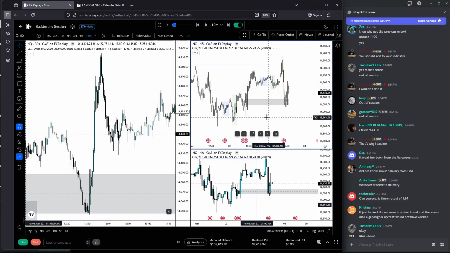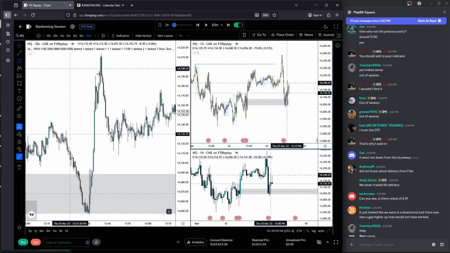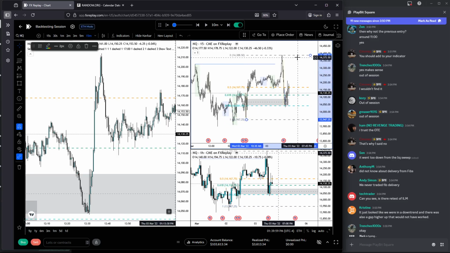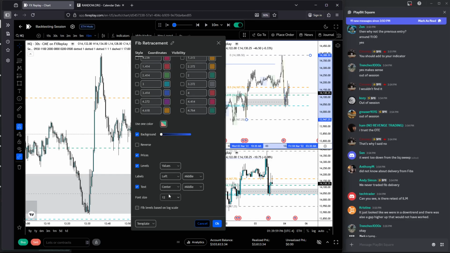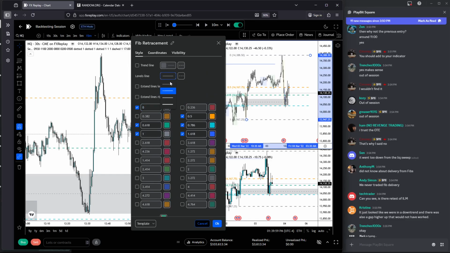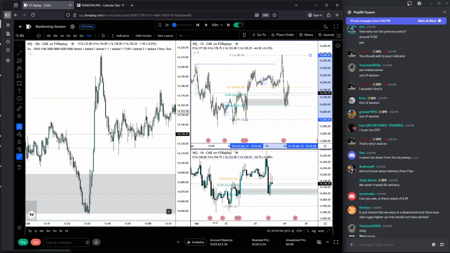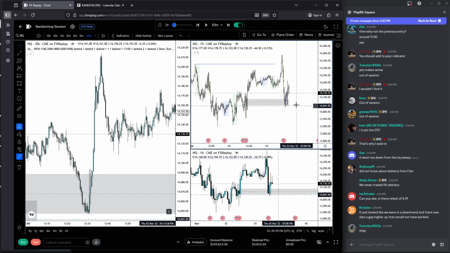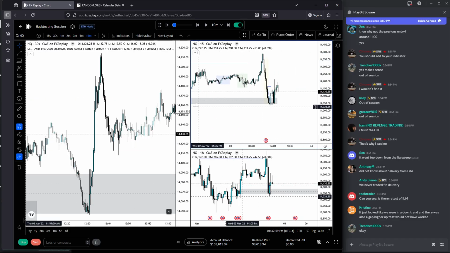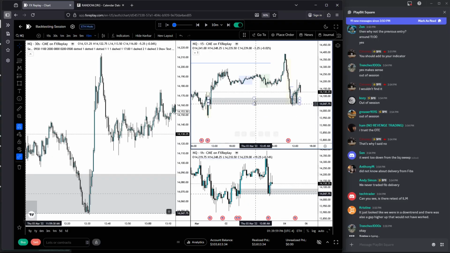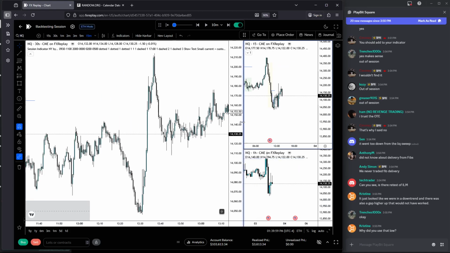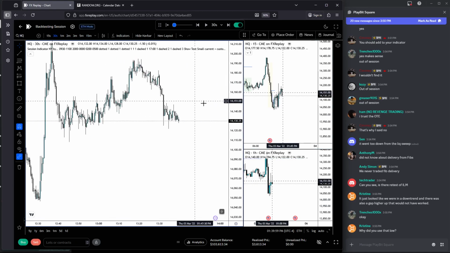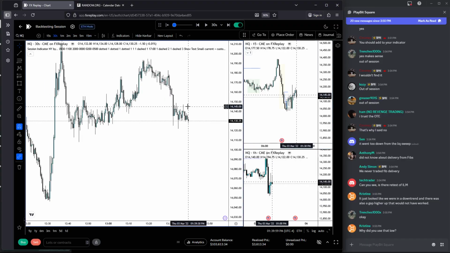Got to look at retracement. So when you look at swing points like this, take the fib tool out, mark the swing points, and go to 0.79. Also, why is it so thick? Let me make the lines thinner. How do I do that? Oh, yeah, here. Go to 0.78, 0.72. Those are the OTE levels. Then look for a PD array, an order block or an FVG at that level, and look for setups off of that. So that did work. It's more of a complex concept, but it does work very well.